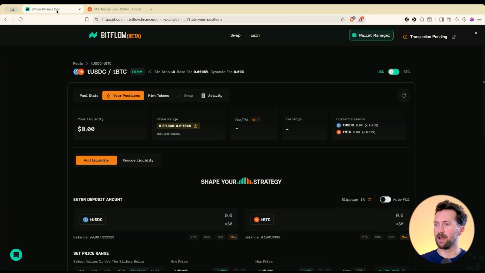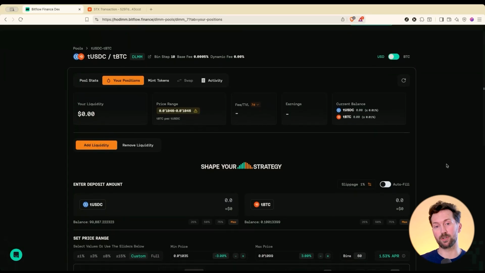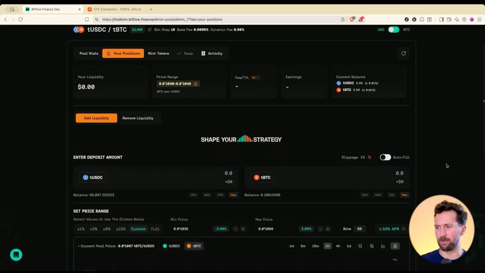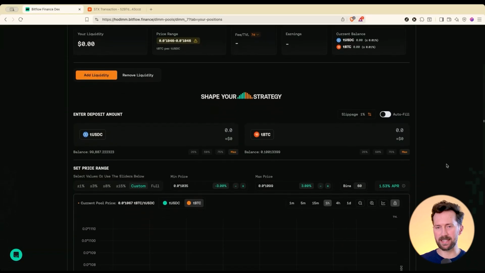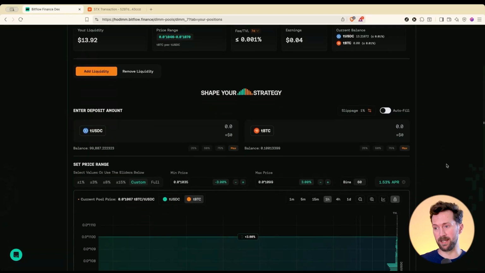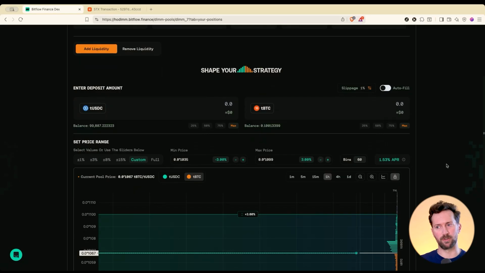That's great. All right, so now we're back. I'll click refresh here. It might take a minute to reflect, but for right now, I'm going to show you the second example. So last example was using single-sided liquidity. And for this example, we are going to match that liquidity on both sides. So let's say I want to do 1,000 for this example.